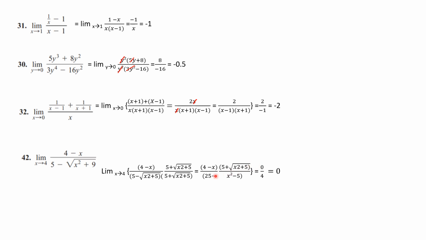But the denominator is going to be 25. If we subtract 5 from it, we're going to have 20, and then we plug in 4 over here. That is going to give us 16, so 16 minus 20, the denominator will be equal to 4. Basically, just simple arithmetic. Replace x by 4 and do the math. That will give us in the numerator 4. So 0 divided by 4 is going to be equal to 0, so the limit is equal to 0.